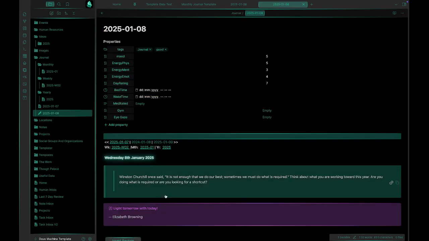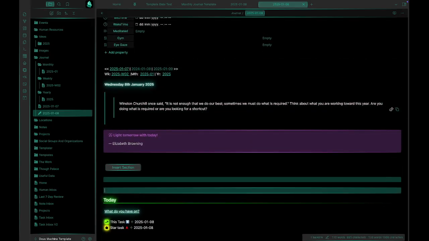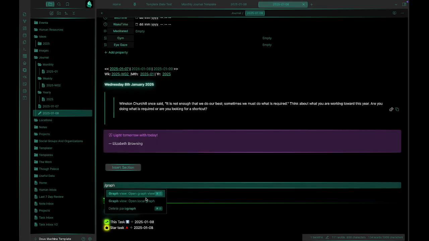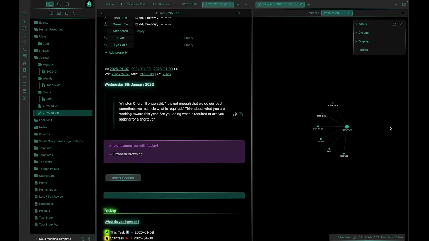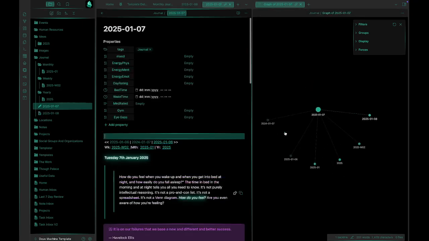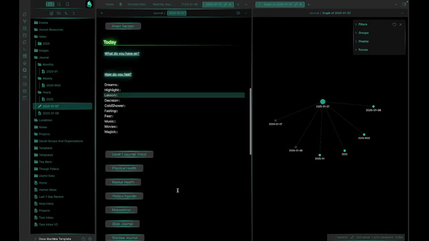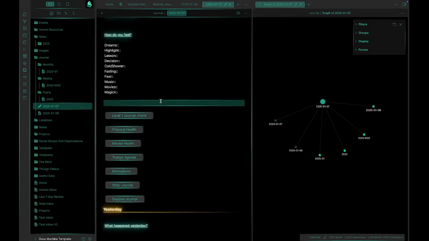And maybe just for a little scooch, let's open up a graph view. Don't worry, you'll get used to the slash command soon enough. There we go. There it is. There's our little graph view. This is the graph of all the things that are linked together. All the notes that are linked together. So there's this one here, right? We've got one for the 2507. It's got nothing in it.